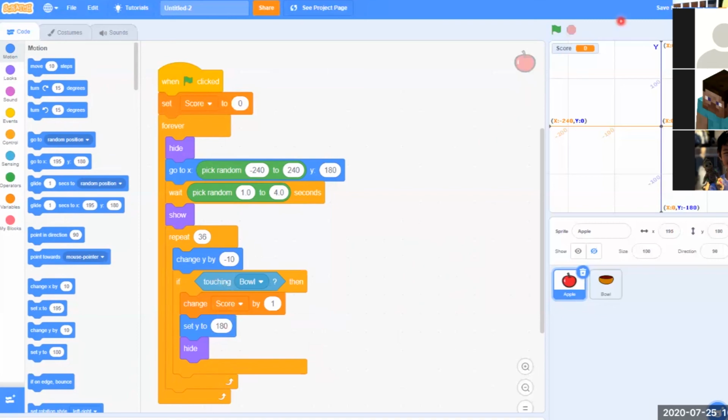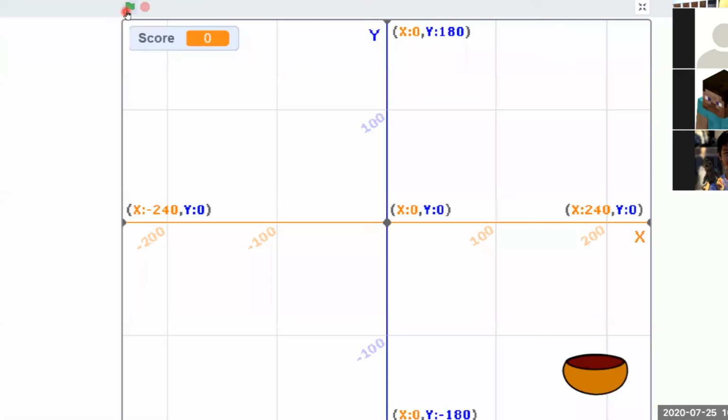So if you guys have gotten this far, I'm going to start it again. Let's try it. My score went up by 1 because I caught it. Caught it again, 2. Now if I leave it aside and I miss it, the score doesn't increase.